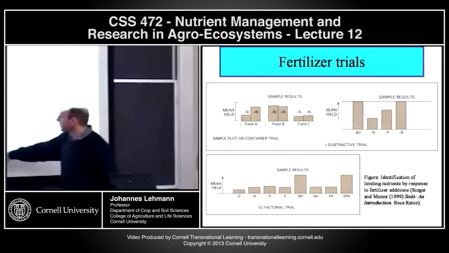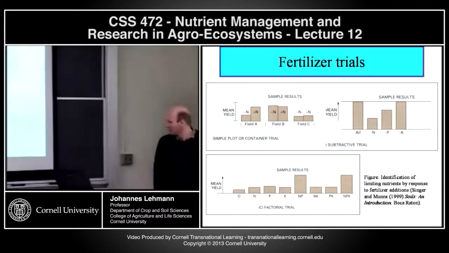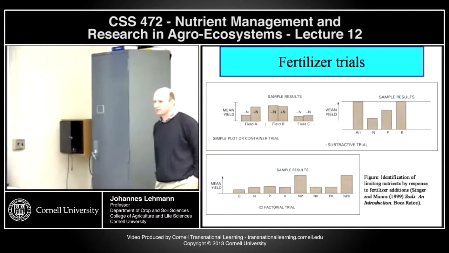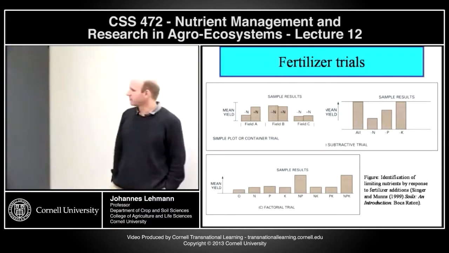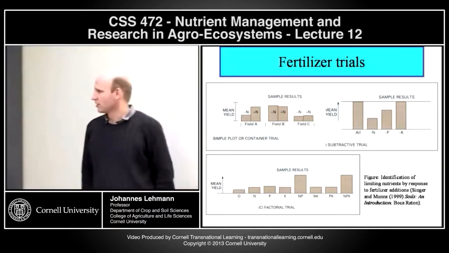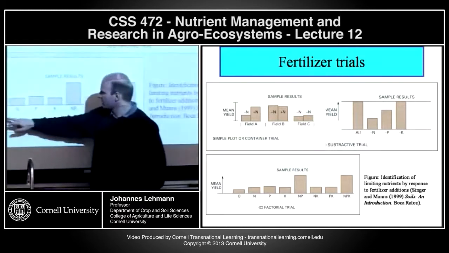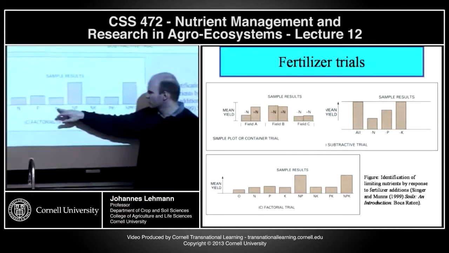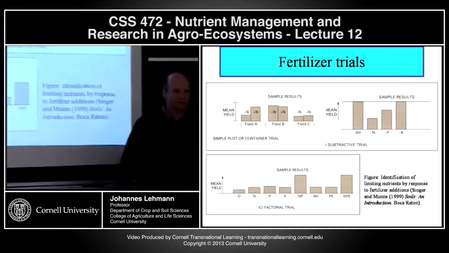Here is an even more complicated trial, what they call a factorial trial. Angela, do you want to walk us through that? So obviously this is probably what they think is the control. That didn't give anything here. They gave only nitrogen, only phosphorus, only potassium. Here NP, NK, PK, and finally NPK.